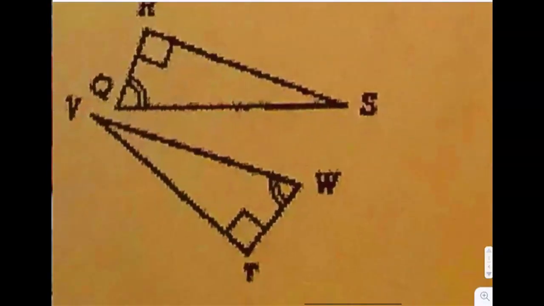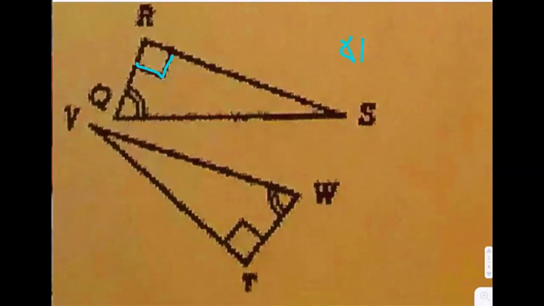Number 7, I have a 90-degree angle at R, and I have a 90-degree angle at T. So those two are congruent. I have angle Q being marked the same as angle W, and I have nothing else. There's no reflexive because nothing's touching. There's no vertical because there's no crossing. There is no other information given, so that's all I have. So at this point, I have no reason to think they're congruent. They're just not congruent because all I have is an AA, and that is not enough.